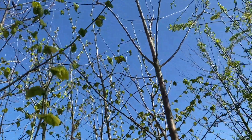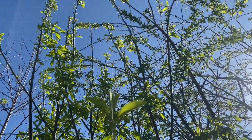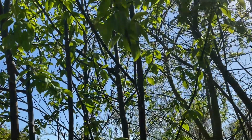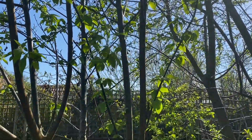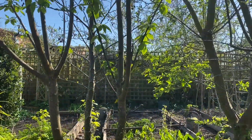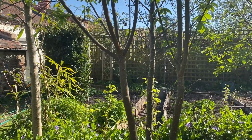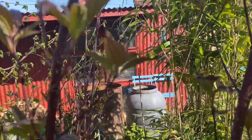Another hazel. The canopy is just a tangle, to be honest, and what I'm going to have to do, it's an interesting task to decide how to do it, but some of these smaller trees I think I'm going to have to thin out and give the larger ones a better chance of growing. They do like each other's company to an extent, but I think it's good to have a sort of shrub layer, and some of these trees would be quite well suited to that, like this here, which I think is a kind of dogwood.